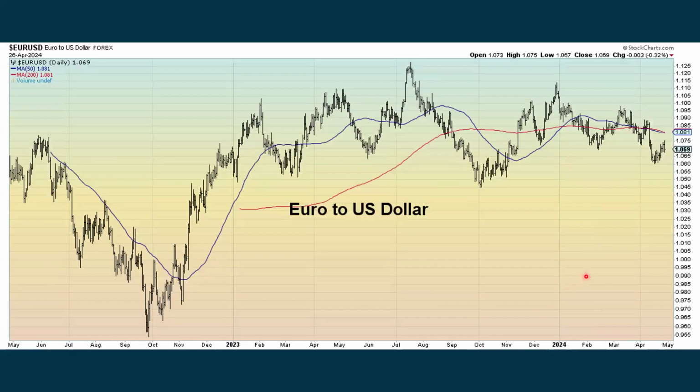Here's a breakout chart just showing the euro against the dollar, where we're below the moving averages, and we're seeing a death cross here with this particular ratio, I guess you could say, when you do a comparison. And we're seeing the euro going down, even though it's been bouncing back up lately. This would probably be more advantageous if you wanted to take a trip to Europe. You'd get a more favorable exchange rate.